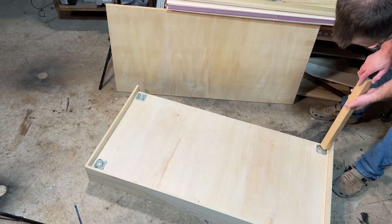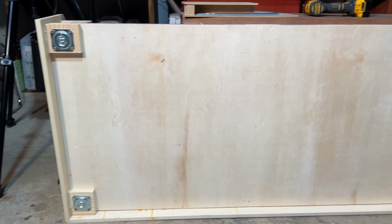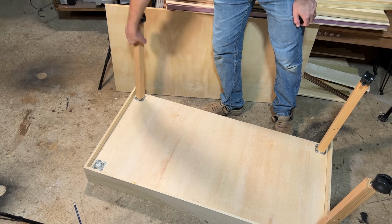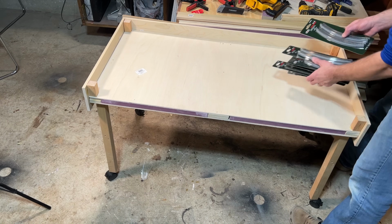Anyway, I screwed the mounting plates to the bottom of the layout and then temporarily added the legs. I eventually came back, removed the plates, and added pine blocks to each of the corners so the plates would have more structure to hang onto. And then once the plates were attached, I threaded on the legs, and then I had a layout that could easily roll around the garage floor as I worked on it.